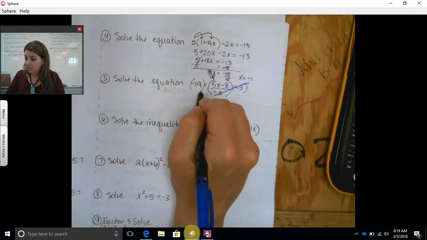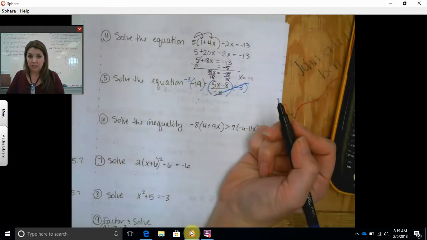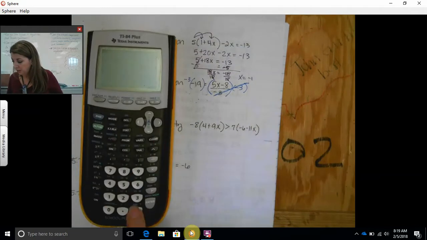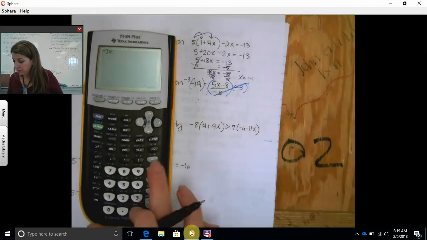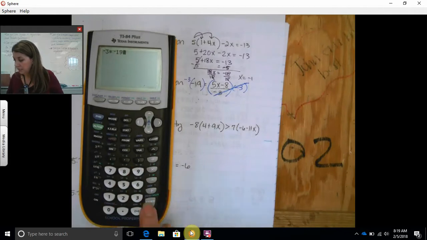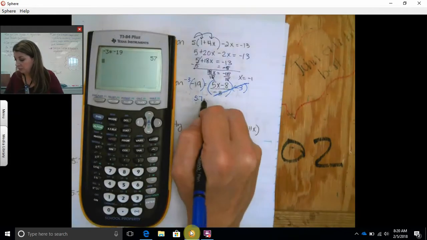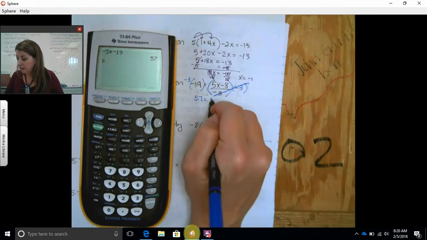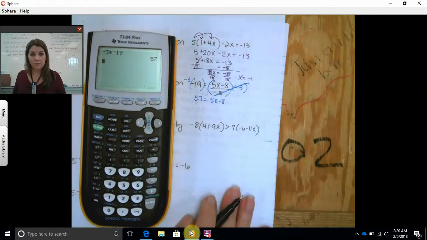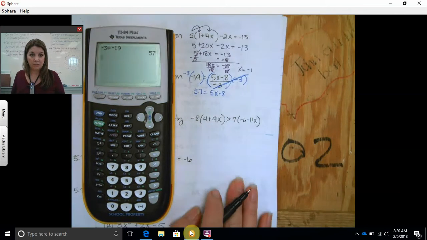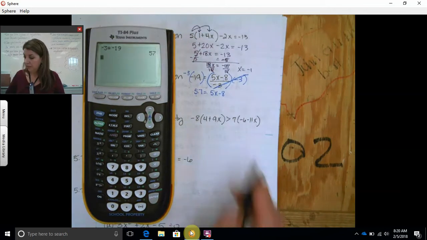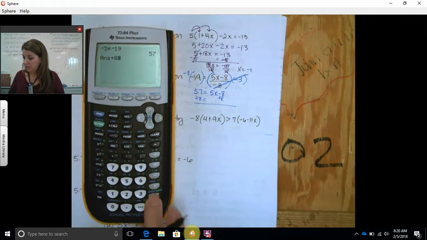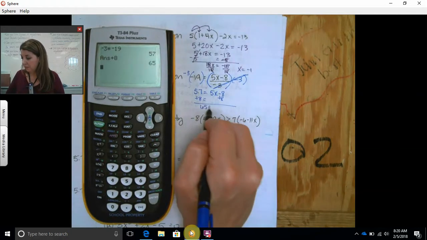But negative 19 is its own term, so you have to multiply it by negative 3 as well, okay? So we would have negative 3 times negative 19 is positive 57. On the right side, I'm just left with that numerator of 5x minus 8. So now what? Add 8 to both sides. 57 plus 8 is 65 equals 5x.